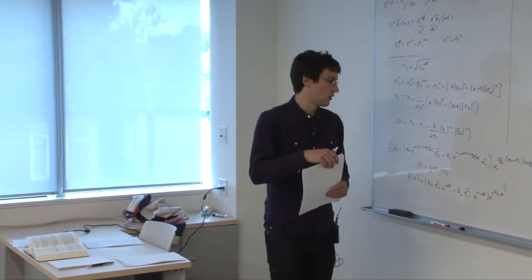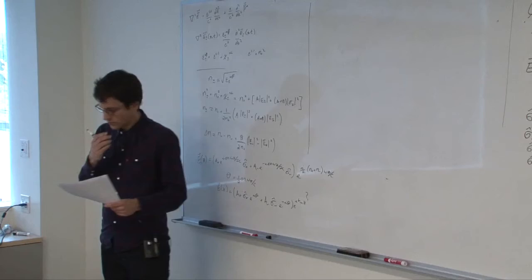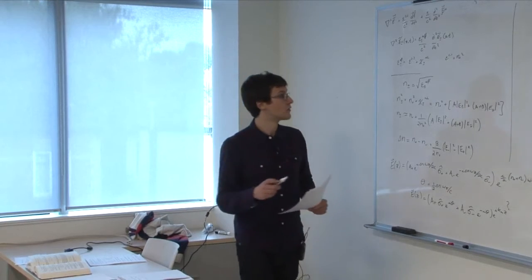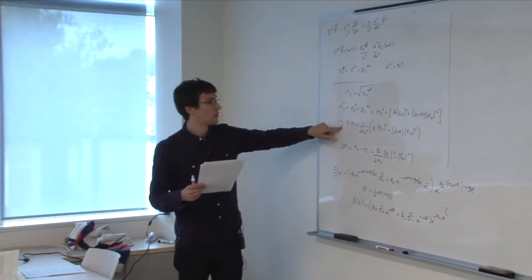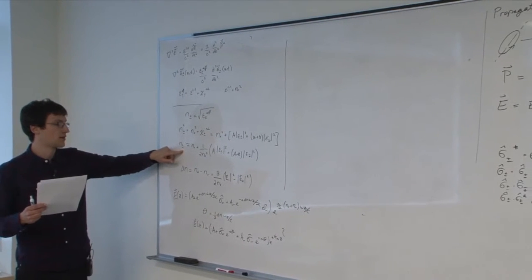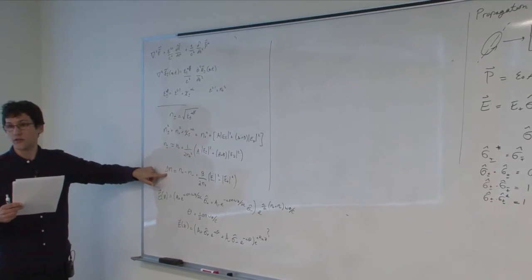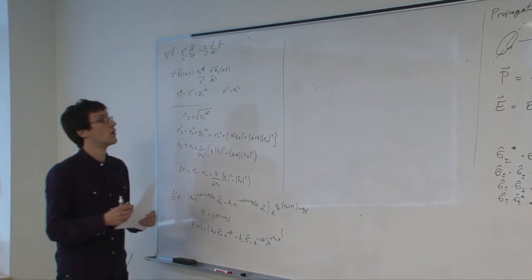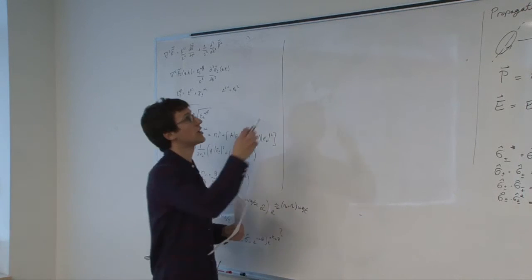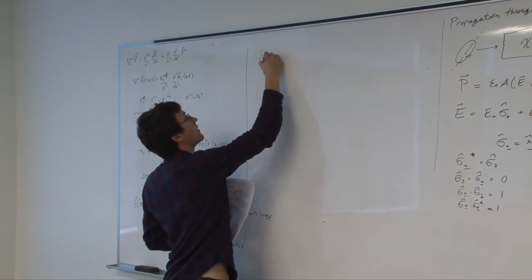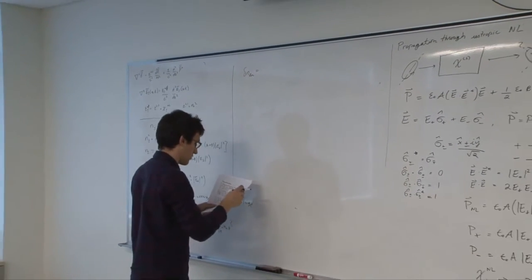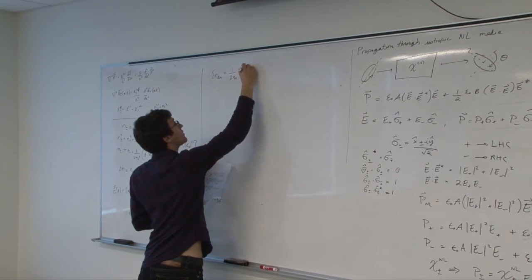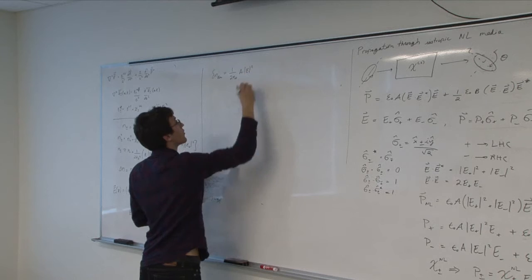Okay, so if you start off with this equation, n plus or minus, you can find that for linearly polarized light there is no delta n. Delta n vanishes, but there is still a refractive index that is different from n naught. So now I'm just going to denote this change in refractive index as dn linear. This dn linear is given directly by 1 over 2 n naught A e square.